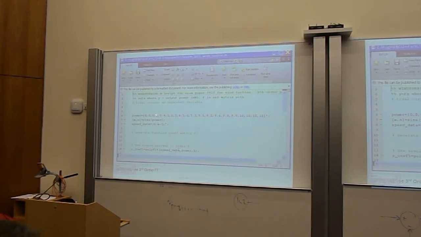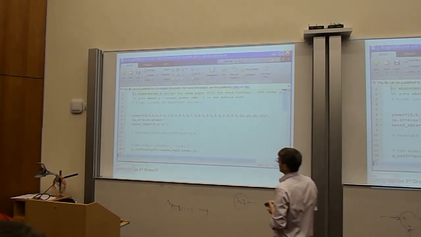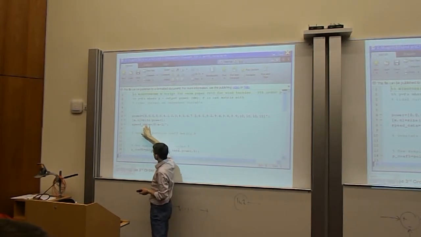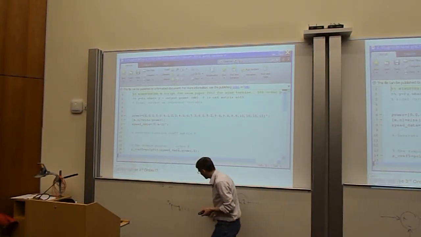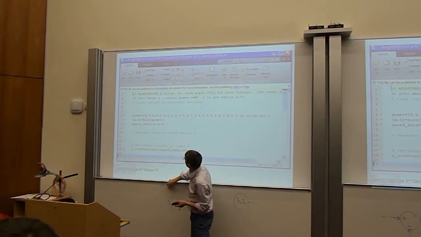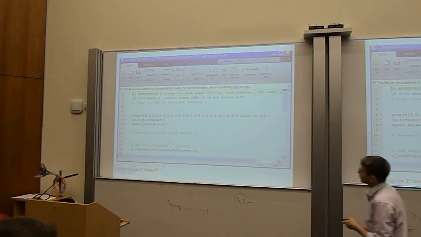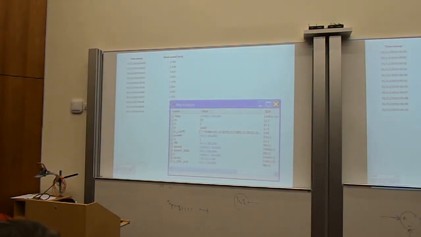Remember, this is where I'm reading the data off the power curve. So you're literally eyeballing the curve and taking values off it for every meter per second wind speed. So here's your speed data, which is the x-axis, and here's your power that I'm reading off the curve on the y-axis. So that's why you get those values in the workspace.